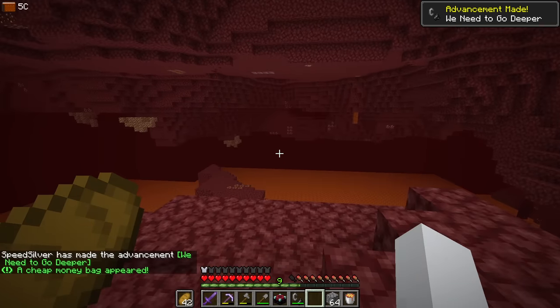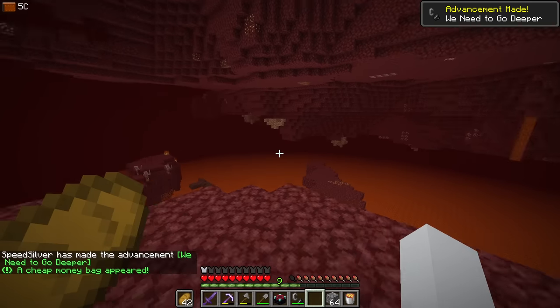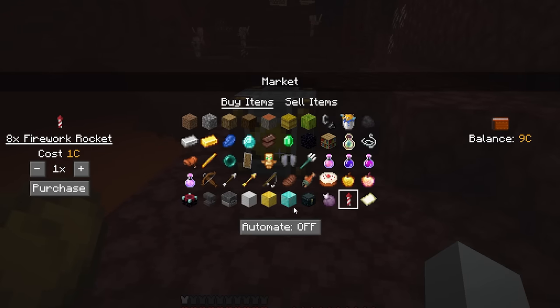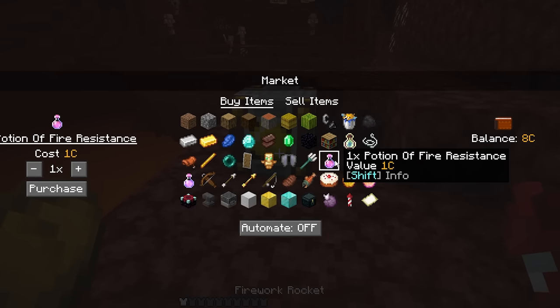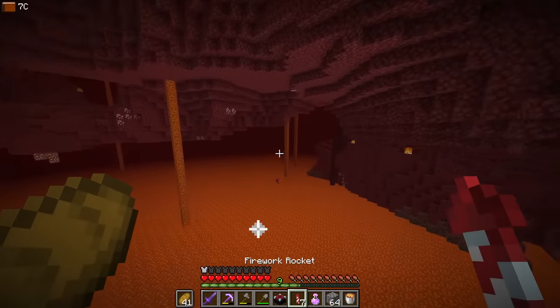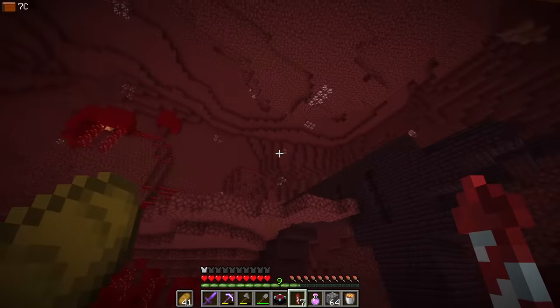We are in the nether now. We have another money bag. We have 4 extra pennies, which is good. Oh, and also I saw firework rockets, I think, so we can just start flying around here, and I might even buy 1 potion of fire resistance as well, just to be safe. And let's see if we can fall. Oh, dude, no way. Literally right here.